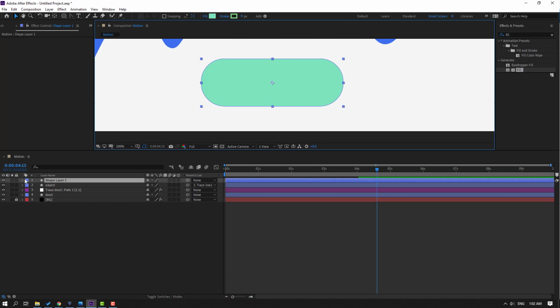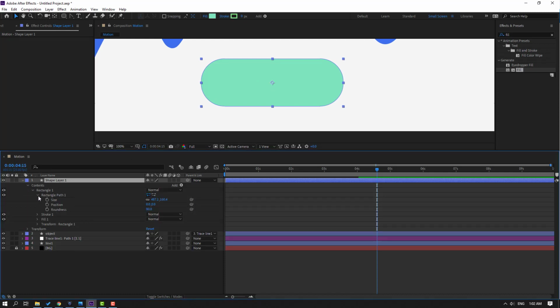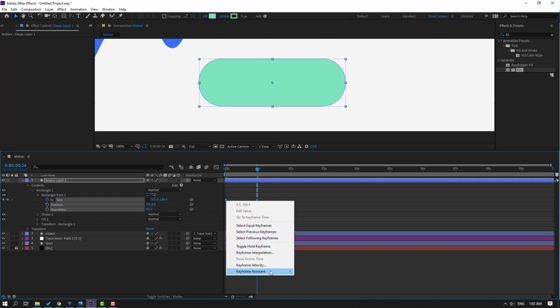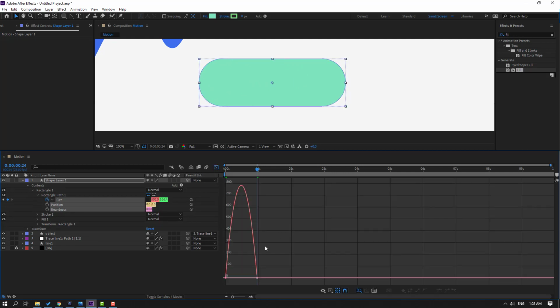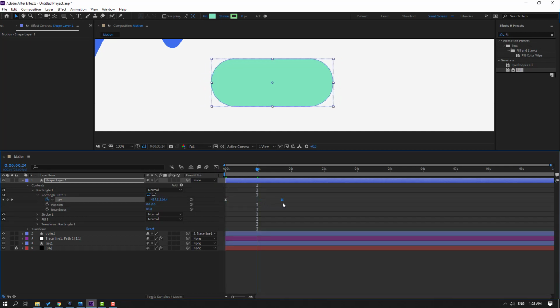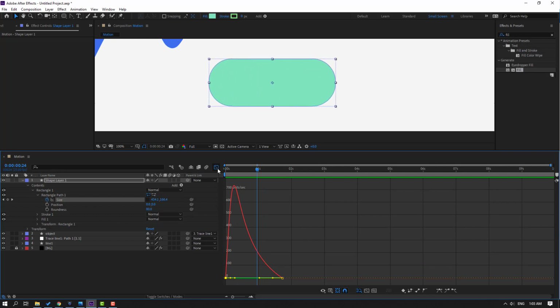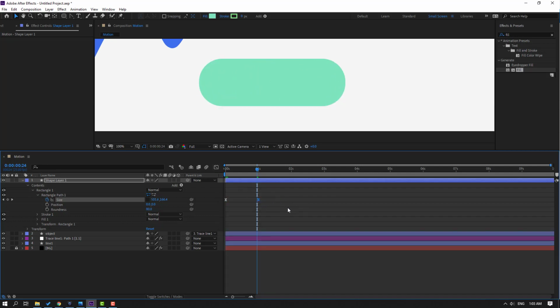Then select this and let's open here wrenchel 1 and go to here. Click this icon, change size 0, make size keyframe and go to 5 keyframes. Change size like this. Select keyframes, make ease. Go to graph editor, make smooth graph. And move to right this graph, let's see. Okay, go to graph editor again, let's move to left. Okay, let's move to left this keyframe.